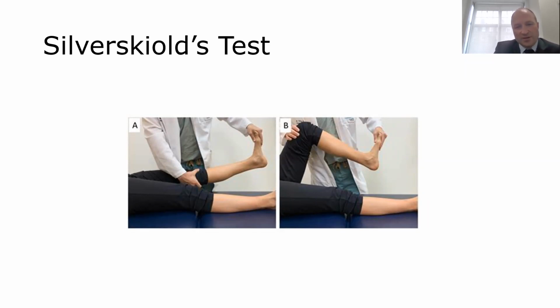So given the gastrocnemius muscle has its origin above the knee joint, when the knee's fully extended, you're examining both gastroc and soleus tightness, and by bending the knee, you're taking the gastrocnemius muscle out of the equation and examining for additional ankle dorsiflexion. And if you obtain more than 10 to 15 degrees of additional ankle dorsiflexion with the knee flexed, you can say that the gastrocnemius muscle is causing the tightness.